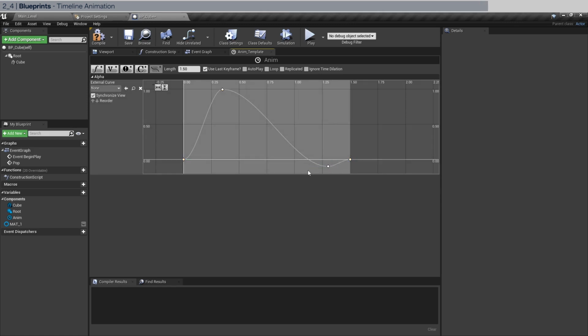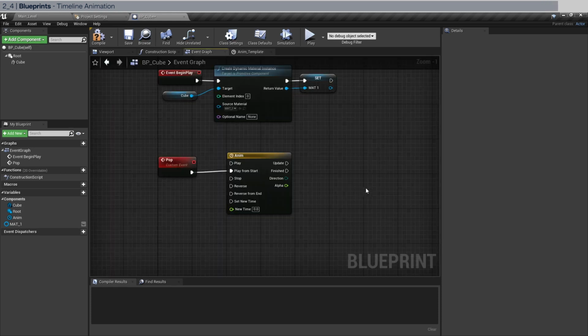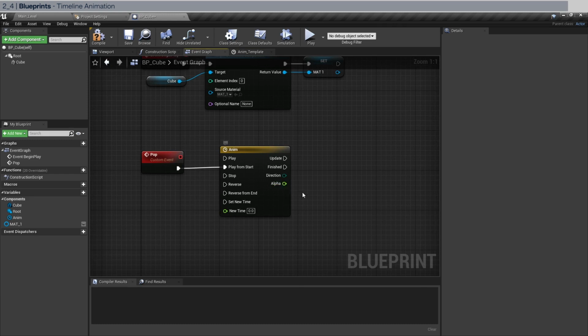So essentially, this is kind of a bobbing animation. It goes up, comes down, and then it also goes below the 0 and then comes up. Actually, we're going to flip this up so it goes up immediately. And this is it for the animation. Go to event graph, and you can see that an output pin has been created for the alpha float track that we created. And in the next chapter, we're going to start linking this up with the location of the cube and the dynamic material to control the emission.